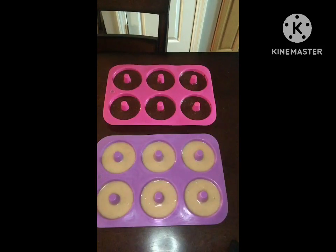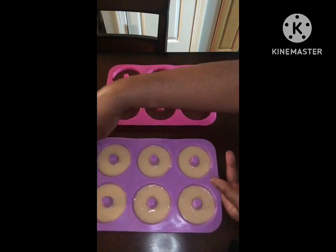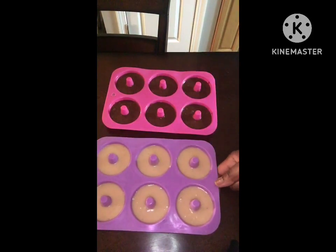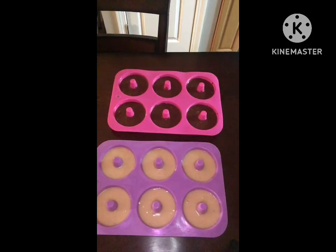Okay, you all. I could have gone ahead and put these in the oven for 350 for 15 minutes, but I want to show you all how they are looking in this silicone molding, okay? So now they are ready. Like I said, make sure you make them even and get the clumps out, okay? But they're ready, and I wiped everything up so it can look good and won't be messy, okay? So I'm going to put them in the oven for 350 for 15 minutes, and we're going to come back and see. I'm going to show you all the toppings I'm going to put on them, okay? That's what's up, and we'll be back.